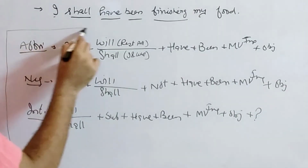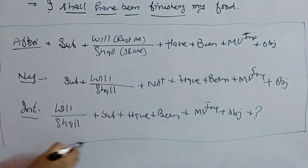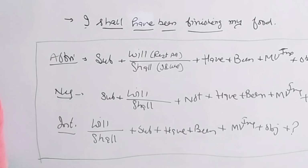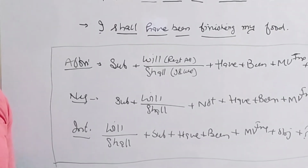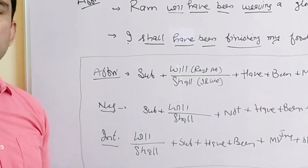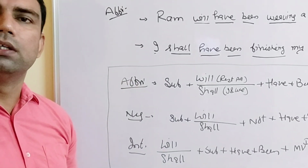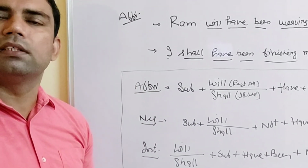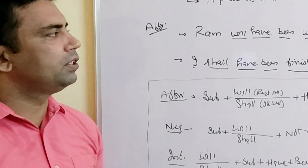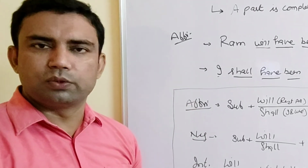It becomes future perfect continuous tense. This is the structure. Again, the structure is very important for the grammatical use of it. You should know at least the helping verbs, right? In my other video, you can see the special differences between the simple tense, continuous tense and other tenses, very easily and clearly defined in that video. So watch that video also to understand all the 12 tenses together, right?